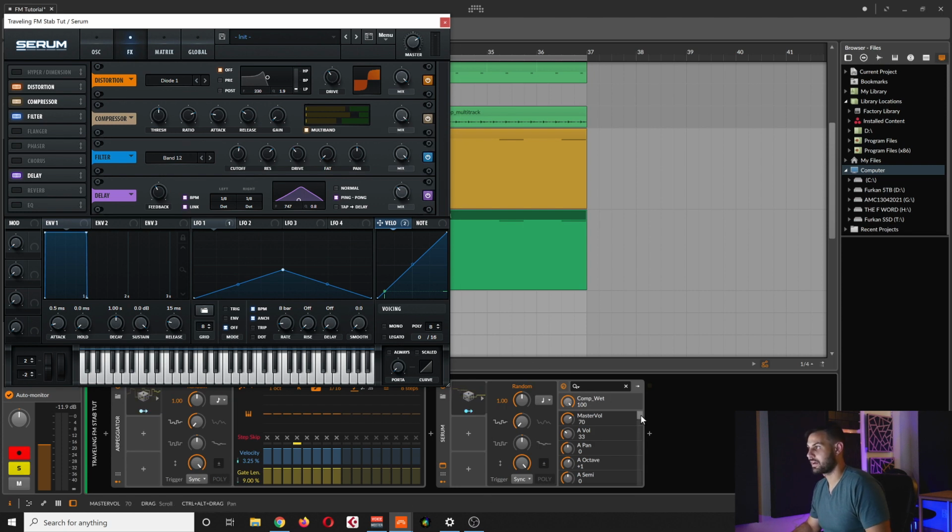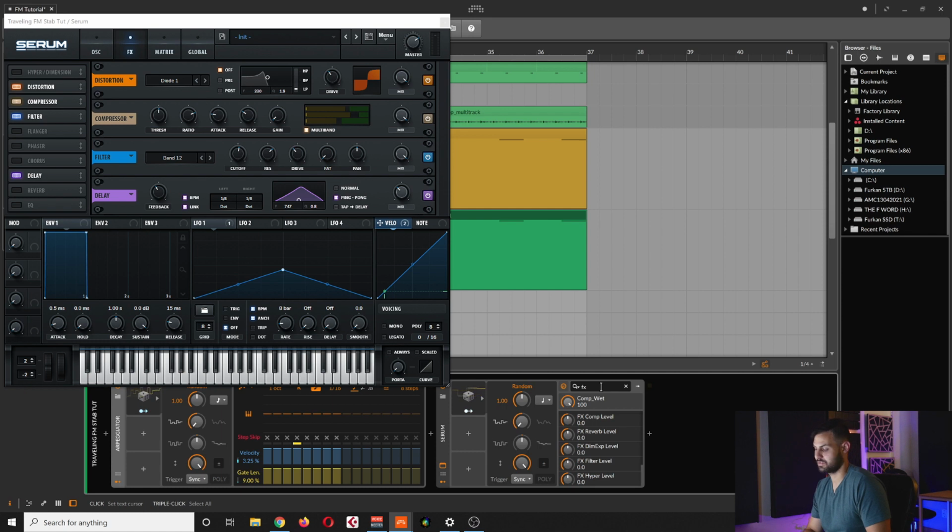And if you want to find the parameter you're looking for, you can go down on this list. Also, you can actually search for it. So if I did filter, FX filter. They have these little ambiguous names, and I don't know exactly what to look for. So that's why I just press on this cutoff here to get it highlighted on top. Anyways, just apply your random modulator.